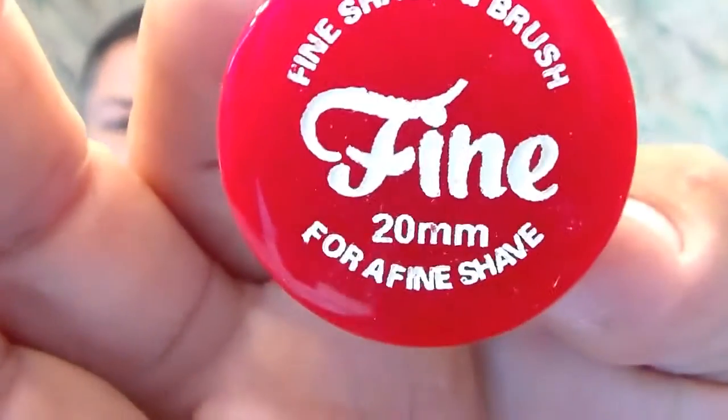And now, I've been soaking this brush here. I ordered a new brush yesterday. I'm not going to tell you what it is until it comes in. I'm kind of excited about it. This is not it. This is my fine Accoutrements 20 millimeter finest. Or is it the best? No, I think it's the finest Badger. It's a two band, or is it? Whatever. Finest Badger. It's not like Silver Tip, but it's close. So that's what we're gonna do.